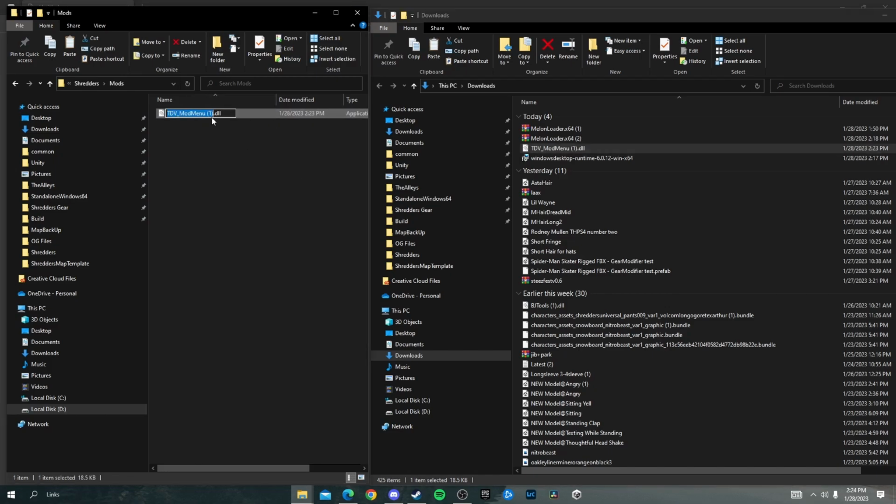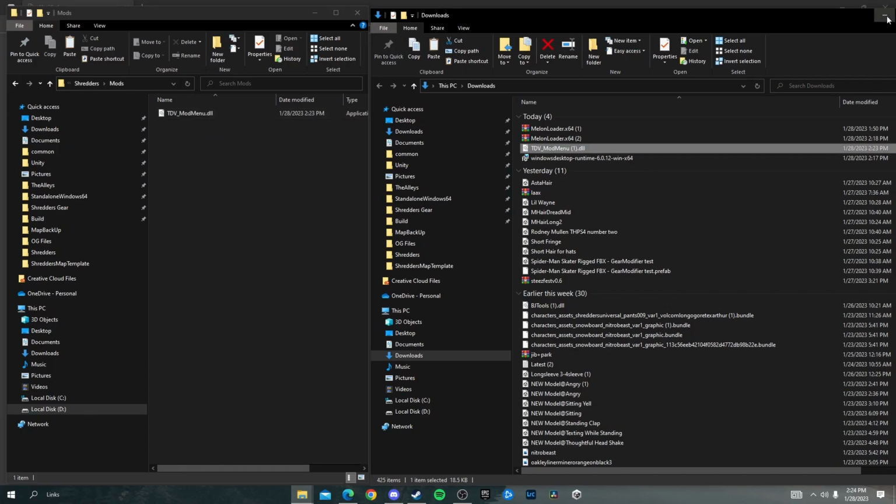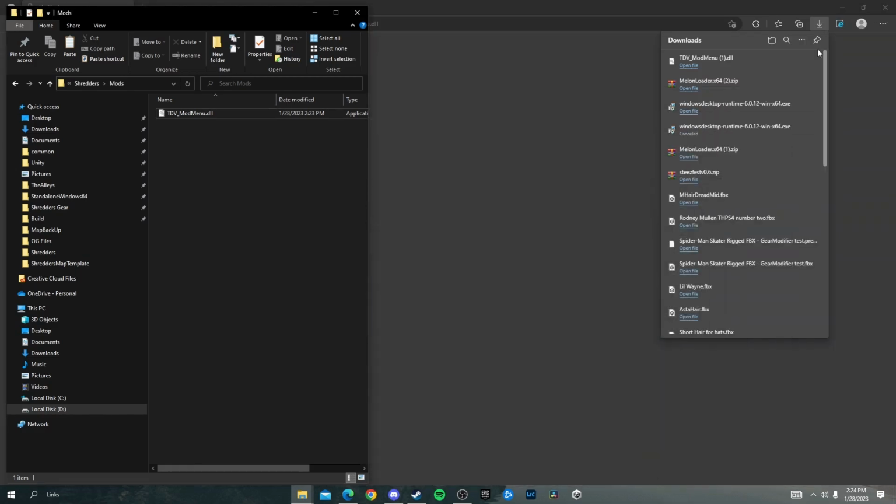If it has this one here, which I already have installed and that's why it has that, if yours does, you'll want to just go in. You can single click on it, wait a second and click again, and you'll be able to edit. And then just delete everything up until the U, making sure that it only says modmenu.dll. No spaces. If there are any spaces, it will not register. All right, so I'm going to go ahead and install the rest of my mods using that same method.